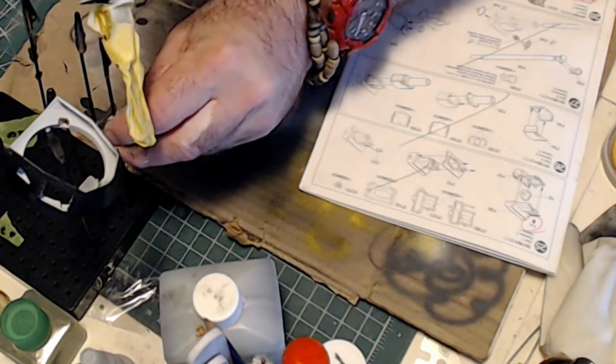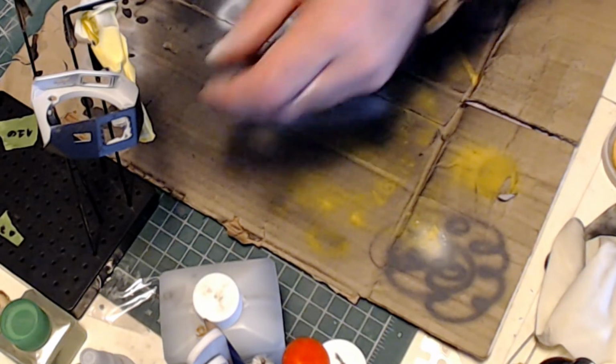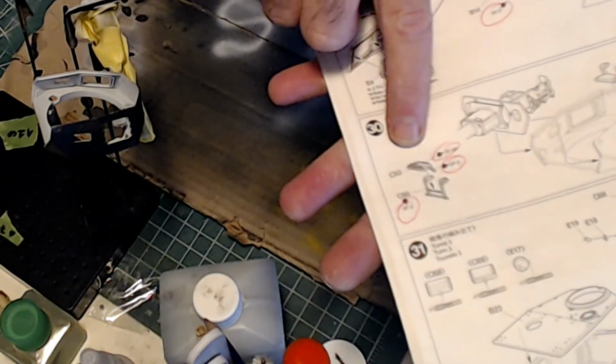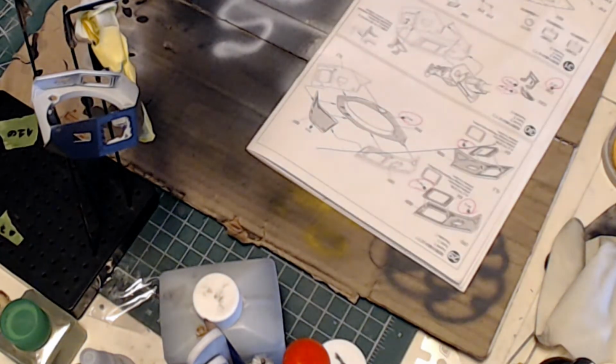See, that's the end of this morning's part of the build. I've got a few other things I need to do. But let me just have a quick look. Oh no, there's a few other little bits and pieces I have to do. So just touching up the chair inside, I need to do XF85 in that one, and that's it. So I'll just do that now. I'll give it half an hour for the paint to dry. XF85 is rubber black. So I'll do that once everything's done. So I'll talk to you again then.